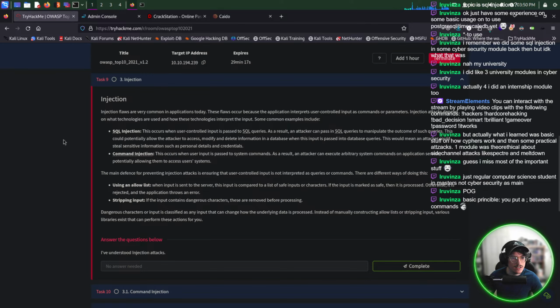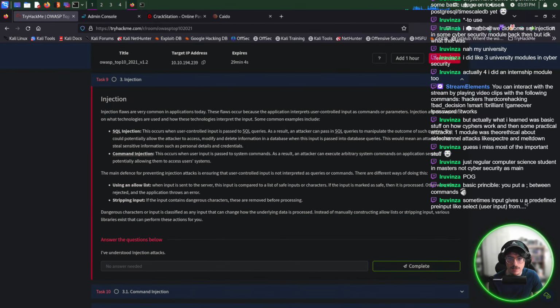Okay, injection. Injection flaws are very common in applications today. These flaws occur because the application interprets user-controlled input as commands or parameters. Injection attacks depend on what technologies are used and how these technologies interpret the input. Some common examples include SQL injection.